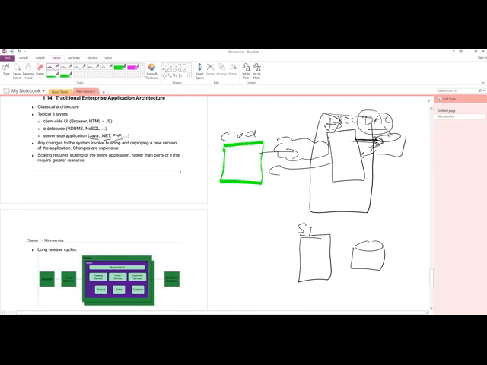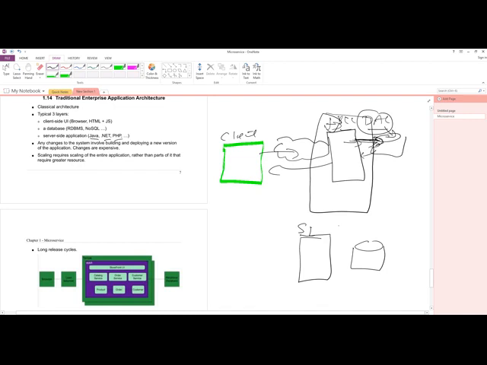The data access layer will be responsible for connecting to the database. Business logic will be responsible for adding some business validation rules, data validation rules, and so on. And then your application or the server-side code can connect to the business logic layer, which in turn can talk to the data access layer, which in turn will connect to the database. But still, this is not very scalable.